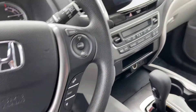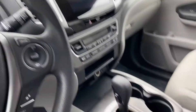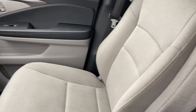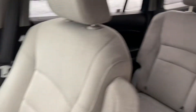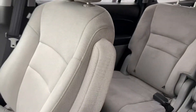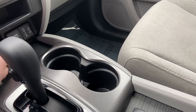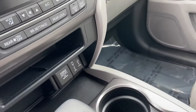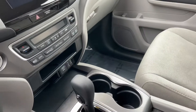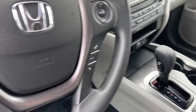And if we jump in here on the interior, you will get the touchscreen with Bluetooth connectivity, the backup camera — overall in clean shape too, good shape all the way around. You do have the gray interior. There's your wonderful third row, of course, because it is the Pilot. We'll have that wonderful 12 volt, and then as well as that phone USB — this will have your Apple CarPlay and Android Auto compatibility.